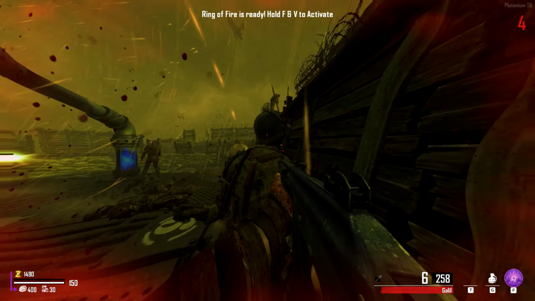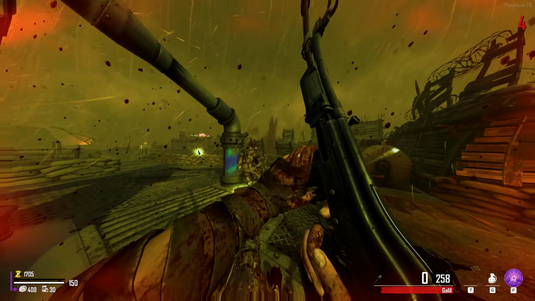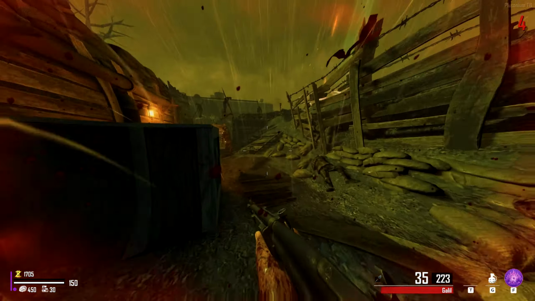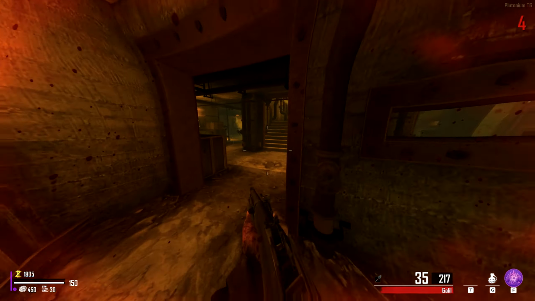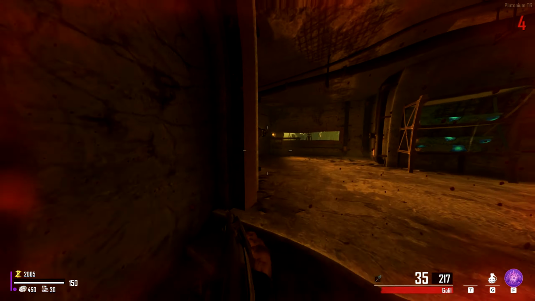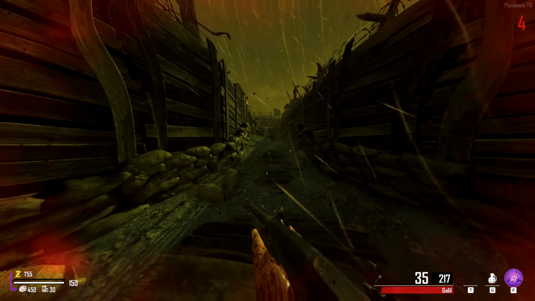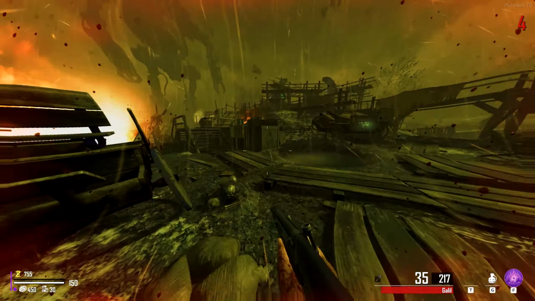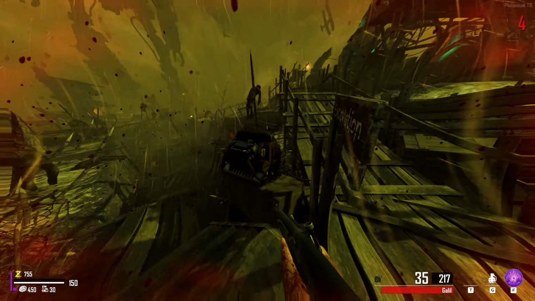Oh, my Ring of Fire is ready. Let's go. I'm going to use it on the Panzer. Yeah, see, I can shred this little boy. I wonder if there's an actual ring around me or it's just an effect. I'm actually kind of curious. All right, let's open this door. I was about to say what gen should we go to, but I'm actually an idiot because we have to go to this one.